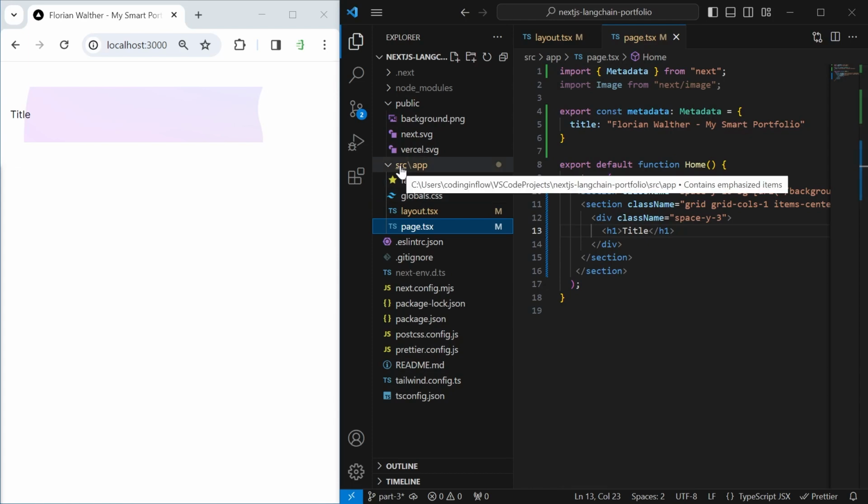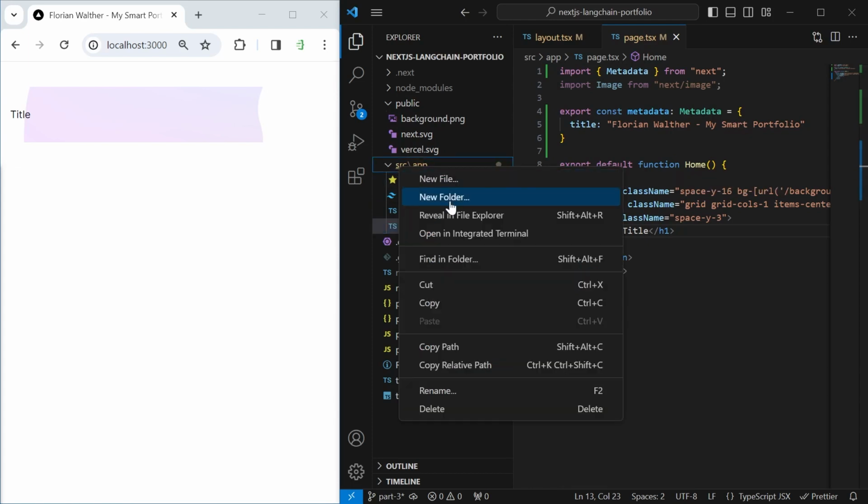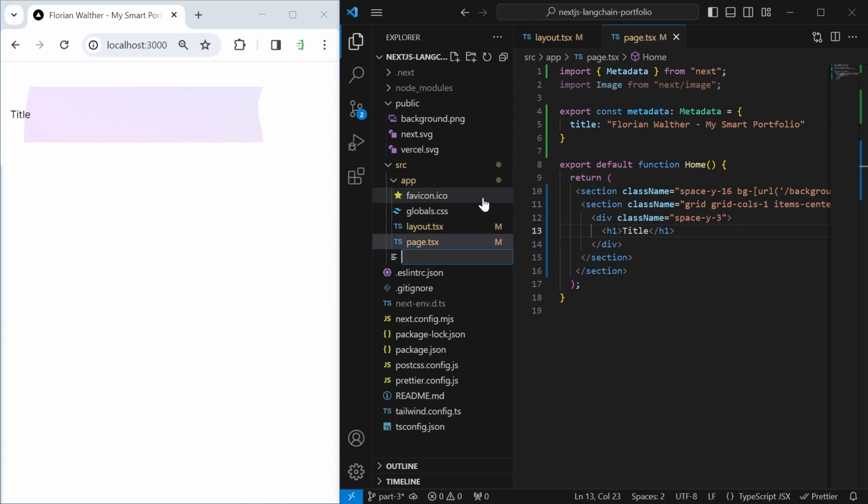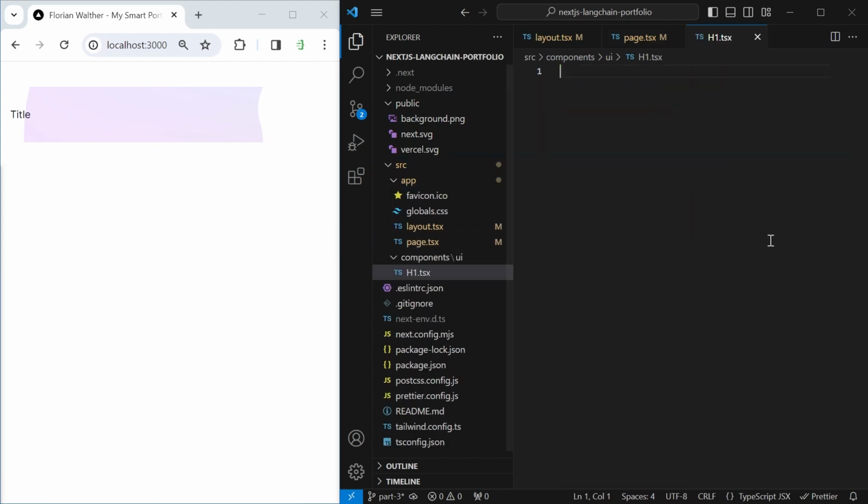In our src folder outside of app, we create a new file, and then we write components/ which creates a folder, UI/ which creates another folder, and here we put in h1.tsx with an uppercase H. Yeah, and in here I want to put an h1 headline.